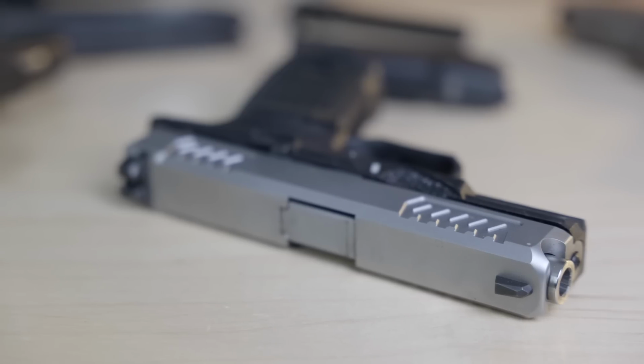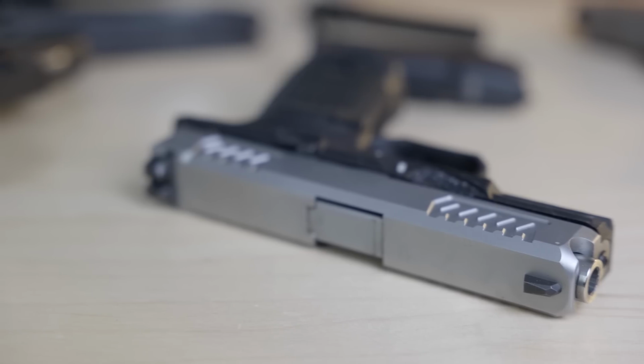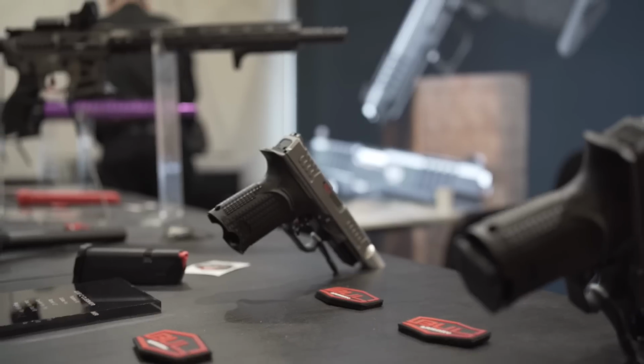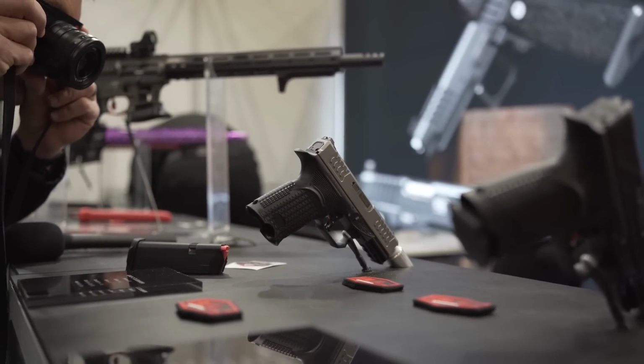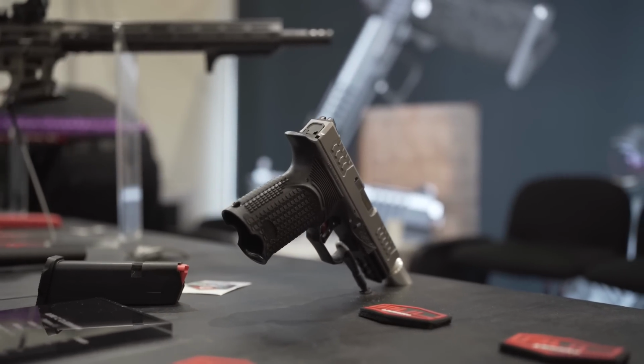Another popular mod, and one that could be pretty costly, are modifications to the slide. More slide serrations, slide windows to make the slide lighter, optics cuts to add a red dot. I guess now's an appropriate time to delve into the different models. Essentially, you've got the base model Axe, which is the Cleaver. The Cleaver's got great aggressive slide serrations, but no optics compatibility. This is like the entry-level gun that'll come in compact Glock 19 size or full-size Glock 17 size.